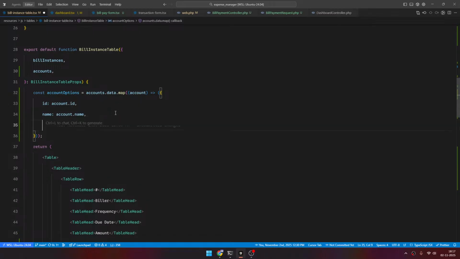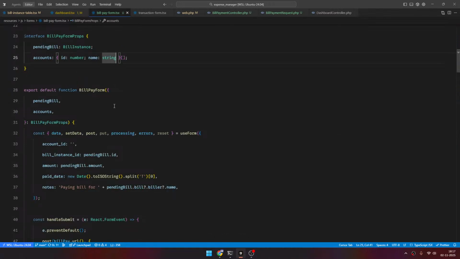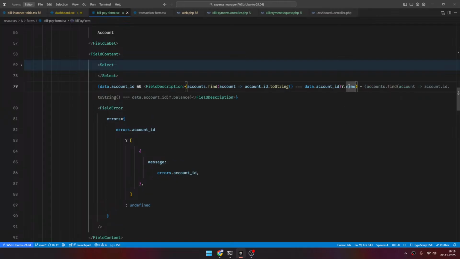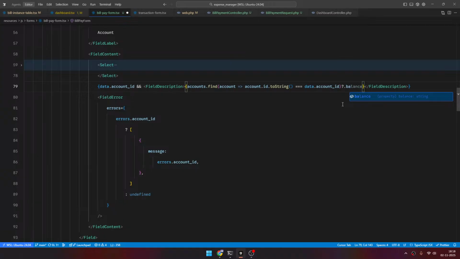So maybe I can add balance as this, fixed to 2. Okay. That will mean I can do balance. Okay. And this will then be a balance. Yeah, that's pretty much what I wanted to do.